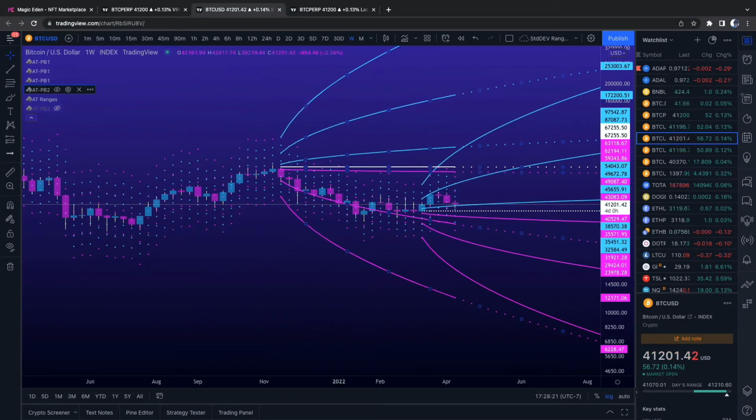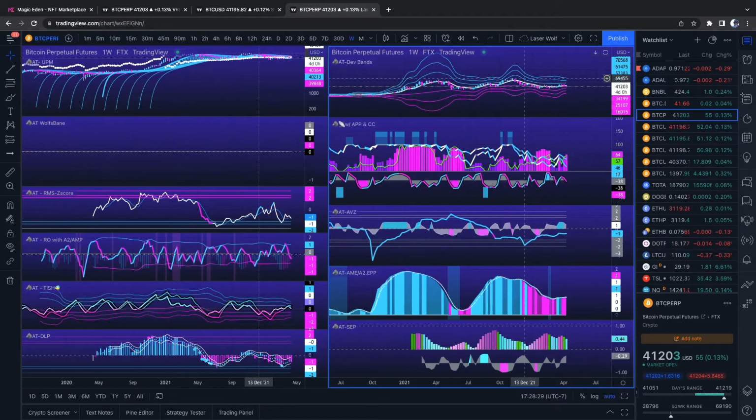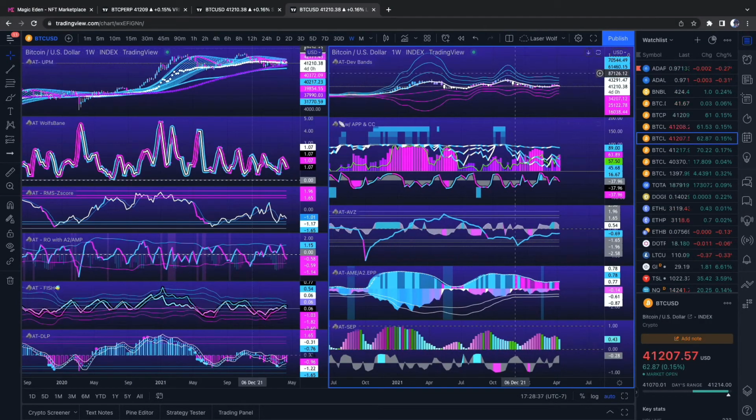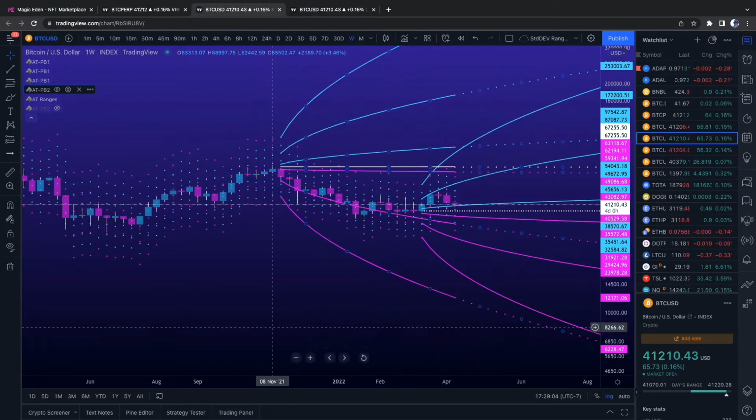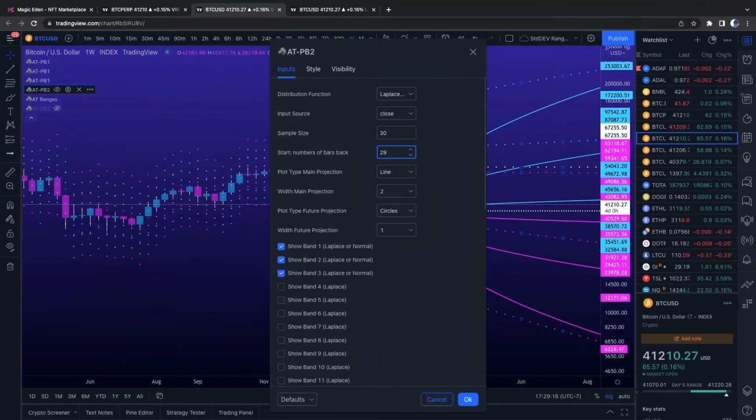And another reason, got to do is go over here, right? Get on the weekly. That's this entire move down, right? Let me put it on index. There we go. So this entire move down, right? It was all random. No trend at all. Random price action. Random price action drops that much, right? What, 40K? Had we pretty much had about, what, 50, 55% pullback? Something of that nature. It's very interesting. So that's why I'm not going to put too much attention on that projection, to be honest. One, two, three. Let me change this back.